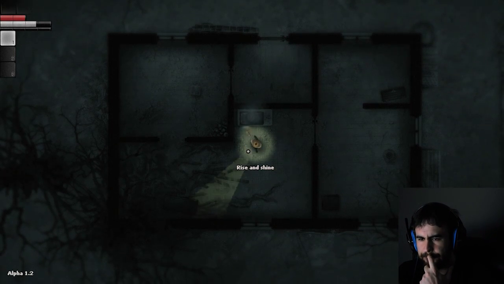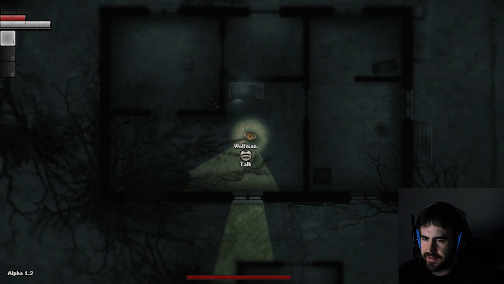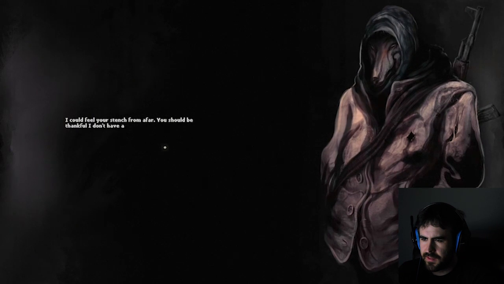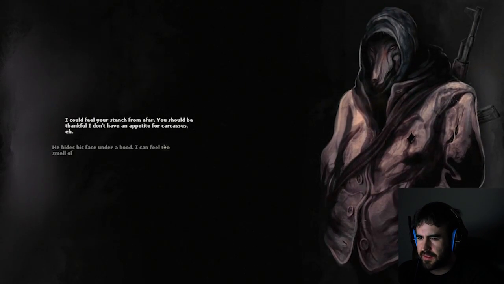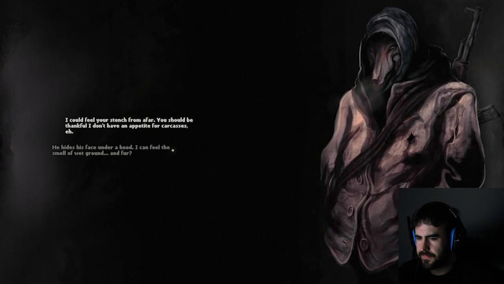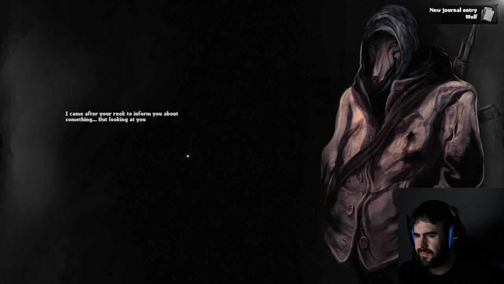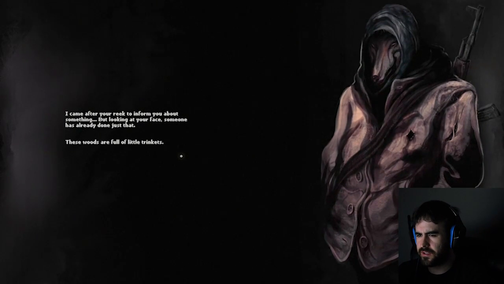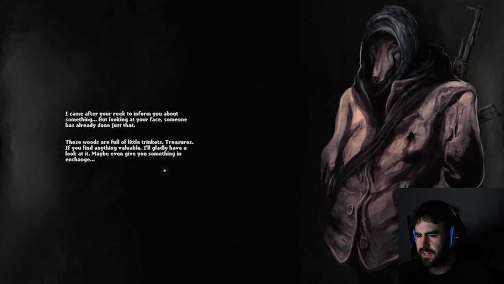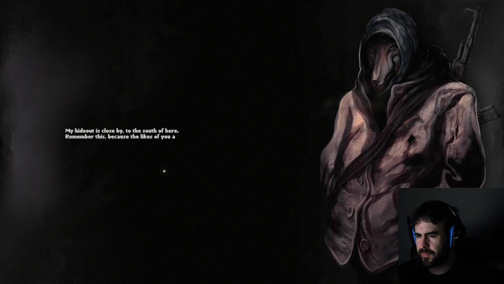Rise and shine. What? A wolf man. Can feel your stench from afar. You should be thankful. I don't have an appetite for a carcass, eh? Feel the smell of wet ground and fur. I can feel his smell. Came after your reek to inform you about something, but looking at your face, someone has already done just that. These woods are full of little trinkets, treasures. If you find anything valuable, I'll gladly have a look at it, maybe even give you something in exchange. My eyes close by at the south here, remember this, because it likes you.